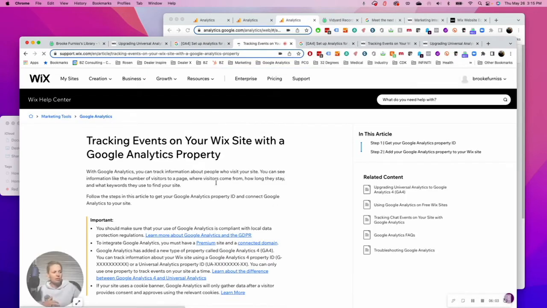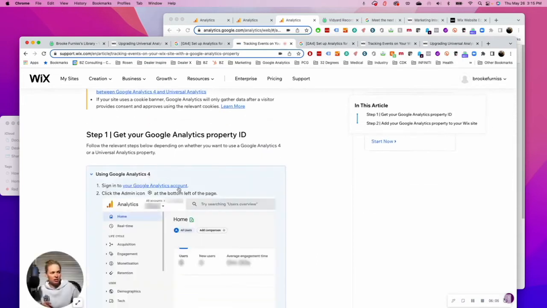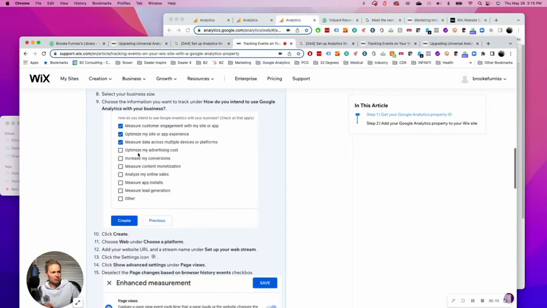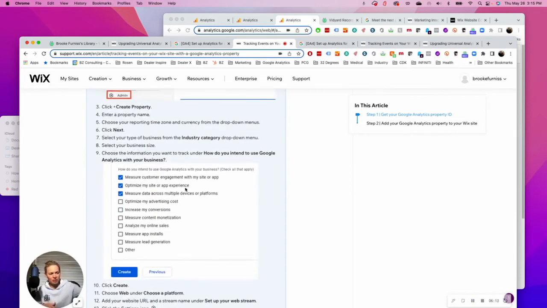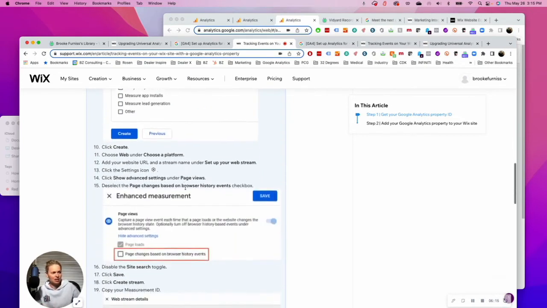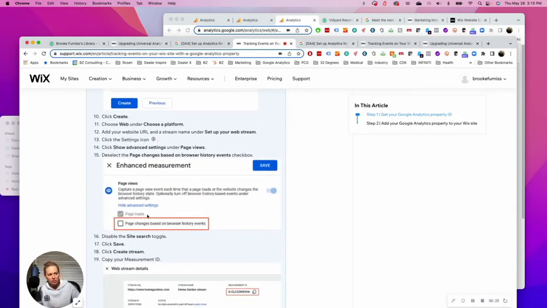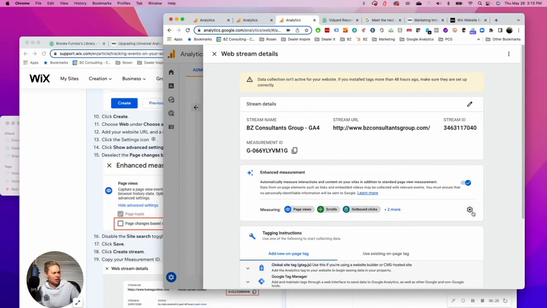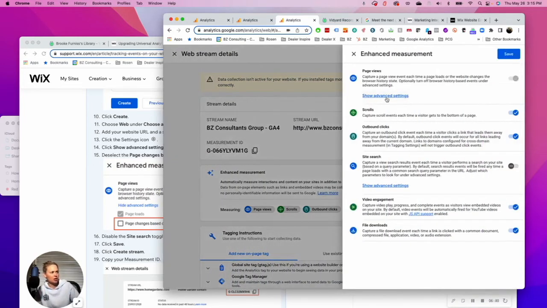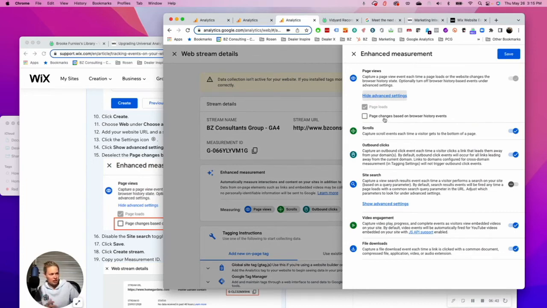From there, I'm actually going to click on this, so it brings up the other page here. I already have it up, but just so you can see that it opens up here. From there, you actually have another step. You've created all this stuff. This, I believe, already does it for you, like it's saying how do you want to interact. Once you're under enhanced measurement, you've got to go through and check this stuff off here. Inside of analytics, if you click on the little button here, once again, if you kind of had to look for it, when you're under the create thing and you hit this little sprocket looking thing, you've got to go through here and hit show advanced settings. You uncheck here, and from there, you're going to go down again to site search. You're going to toggle that off and hit save.